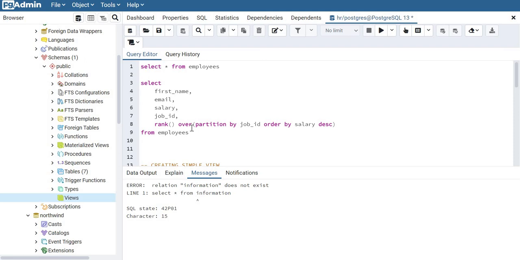By scenario I mean, if you are working in any MNC or any company, you need to fetch data every day, right? So instead of fetching that data every day and writing that complex query again and again, you can simply create the view and run that view. You only need to write one line related to that complex query and it will automatically show you the result. So this is the main purpose of the view.